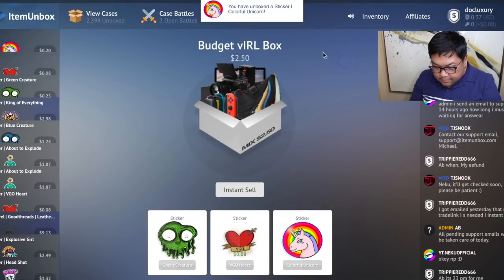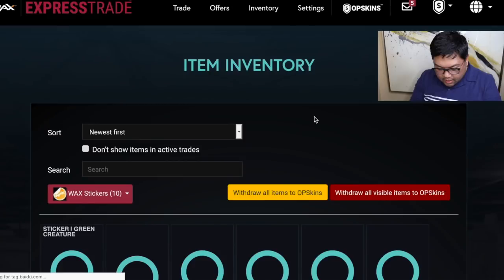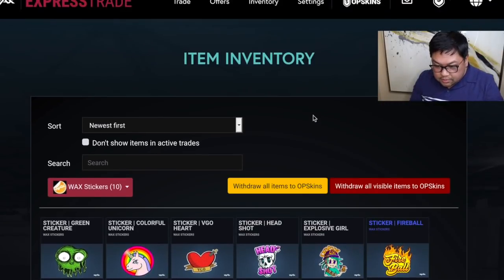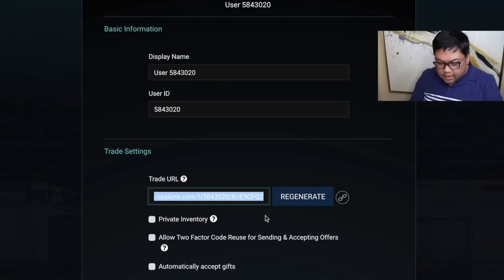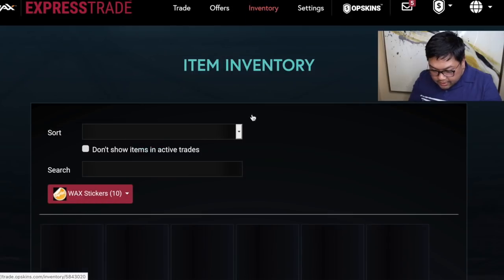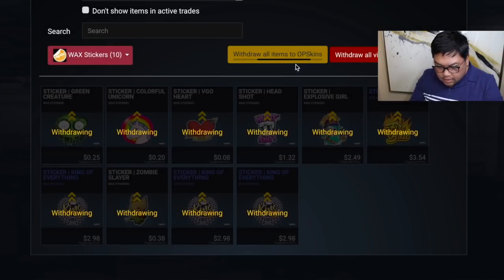Another sticker, and another sticker. You can see all these things going by that I have a potential to win — of course I got three stickers. Okay, I've run out of money. Let's go to my inventory. I have ten stickers. Put your WAX Express Trade link in the comments. Go to settings and here is your username and the URL I need to be able to send you stuff — copy that link and paste it in the comment box below and I'll be giving away some of my things.